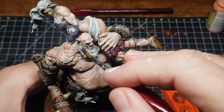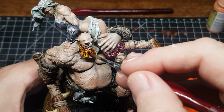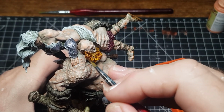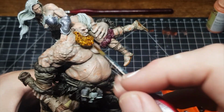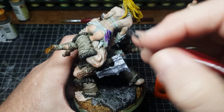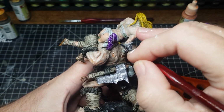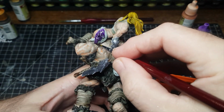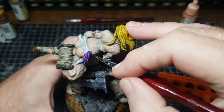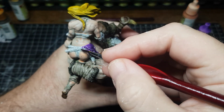Doing a variety of colours over the top of themselves gives you so much more, I don't know, it's like depth. Again, this is where I wish I knew the proper terminology when it came to painting. But for me, they just make things not so flat. I think that's the problem I had when I first started painting. I painted in block colours, and everything looked as flat and as dull as anything. Whereas speed paints are great, dry brushing is awesome, and then chucking washes over stuff just changes things and makes things look a bit more realistic, but obviously for miniatures. Anyway, I'm waffling again, I can't help myself, it's just what I do.